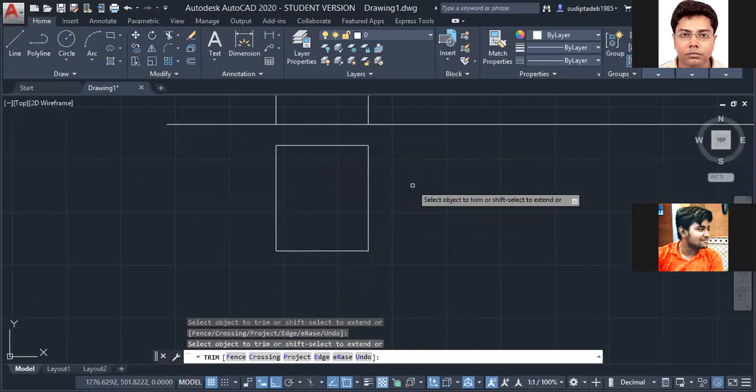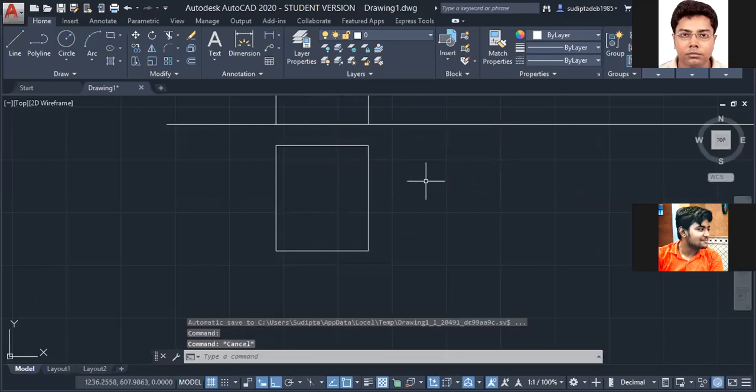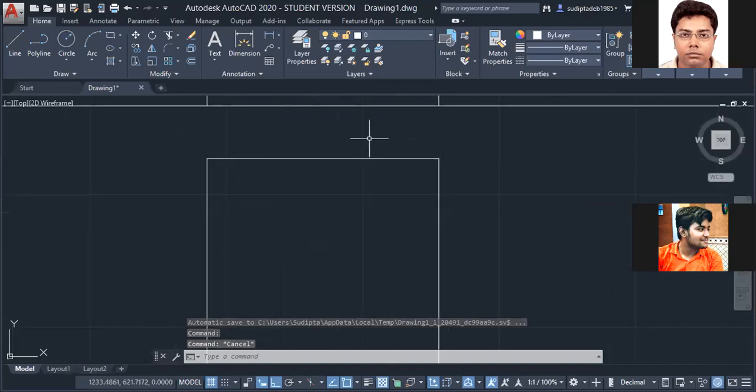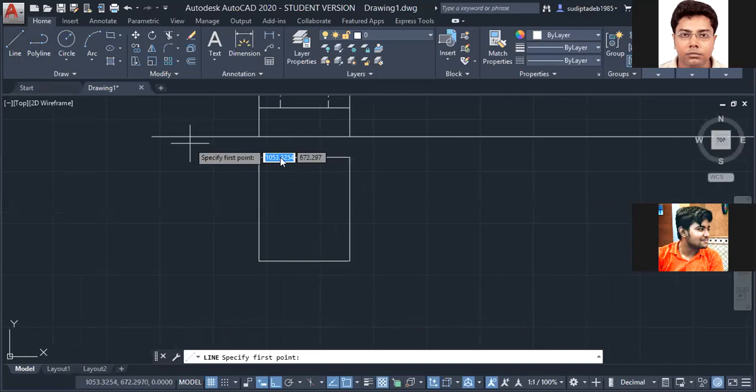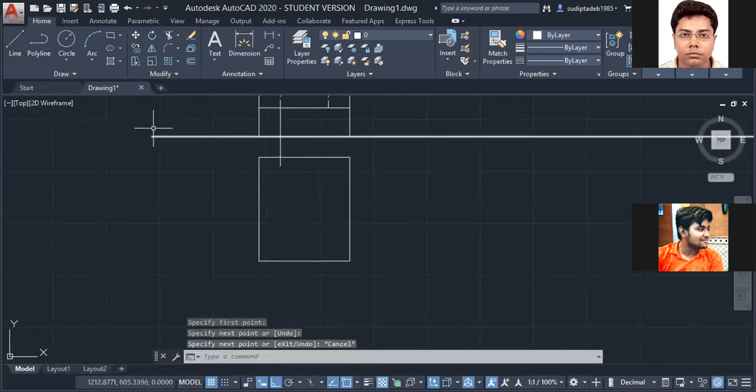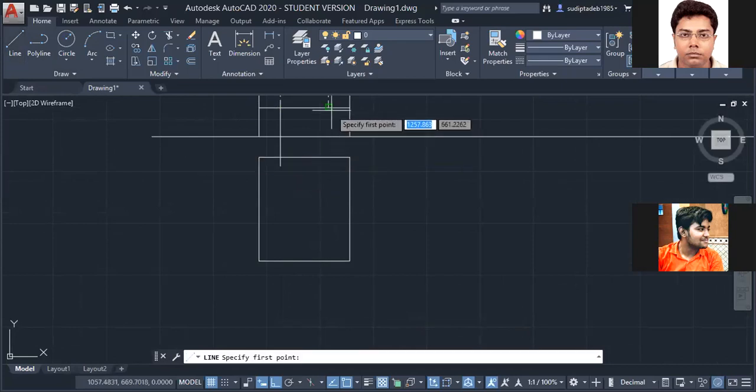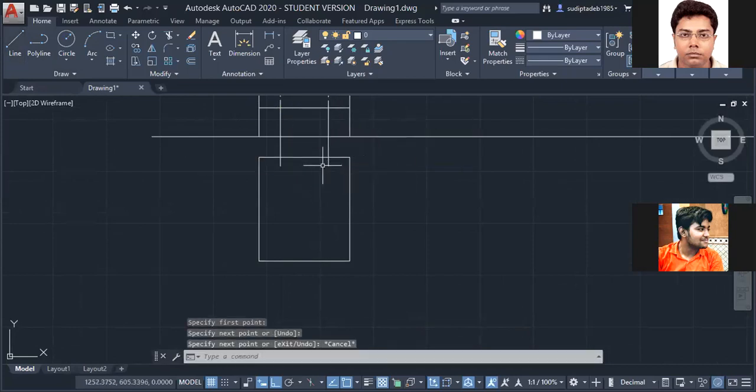Okay, one thing we need to consider here, we have another portion in 10 distance. Okay, so that's why what we'll do here, we have a slot in this portion. Okay, so just let me draw this projection line from this section.